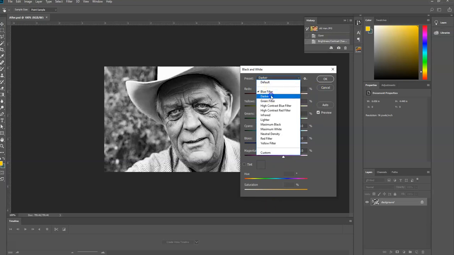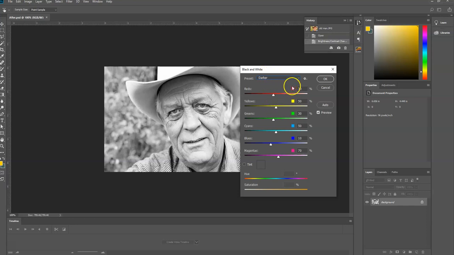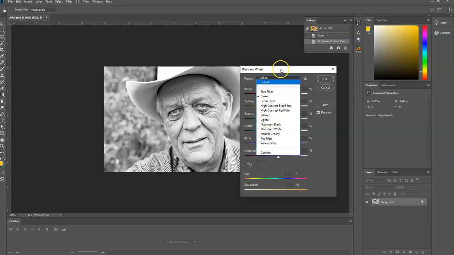If I change it to darker, here's the original, here's darker. There's some subtle changes in different areas. Usually blues, or sorry, lower intensity colors are usually made out to be darker when you're looking at them in black and white. So you can try out some of these filters.